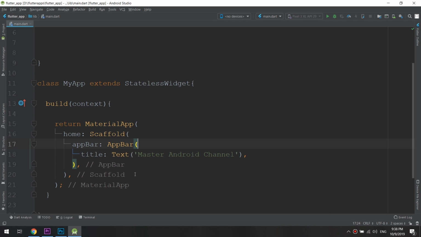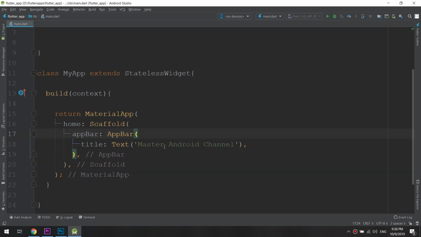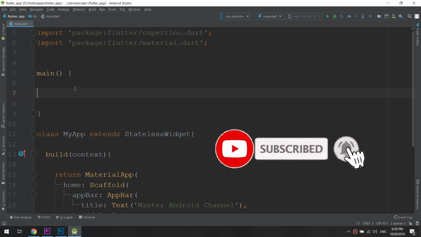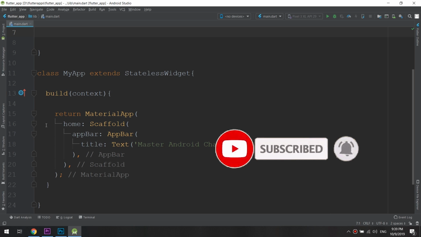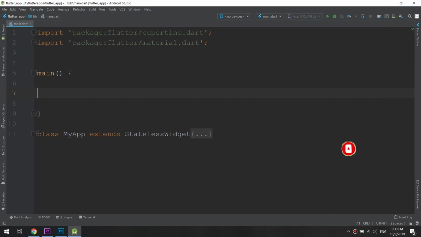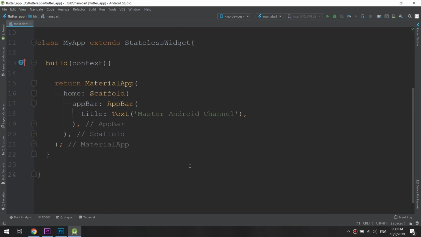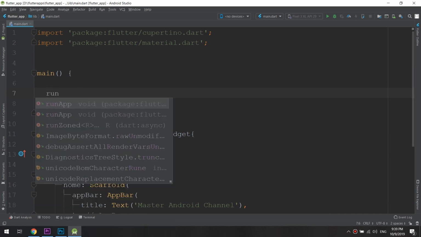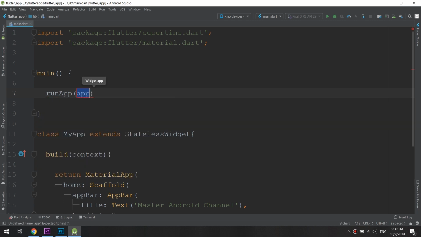Before running the app, we need to add a very important code in the main method. We have created a class here that contains our code, but in order to display it, we are going to add a runApp method and pass our class that we need to display.